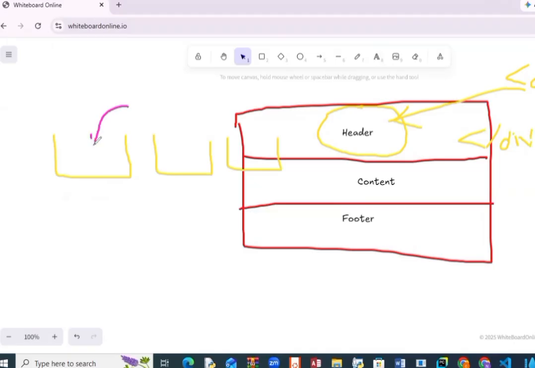In one, we add all the header elements and close, and then we open a new container, and here we insert all the content code and close it. Here we insert all the footer and close it. It doesn't make any visible change, but it helps to structure and lay out the page, and it will be very useful when we learn JavaScript. So div is a very important tag to group each section separately.